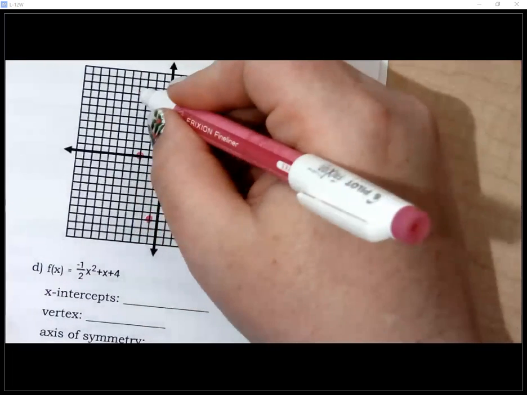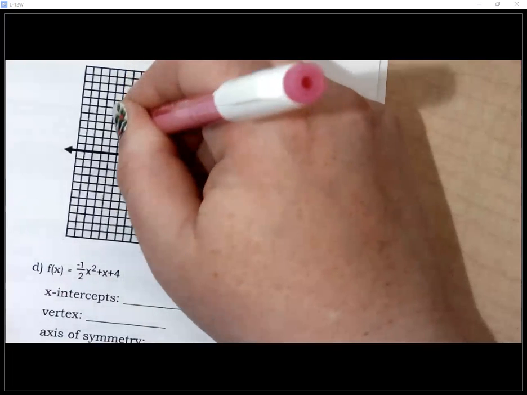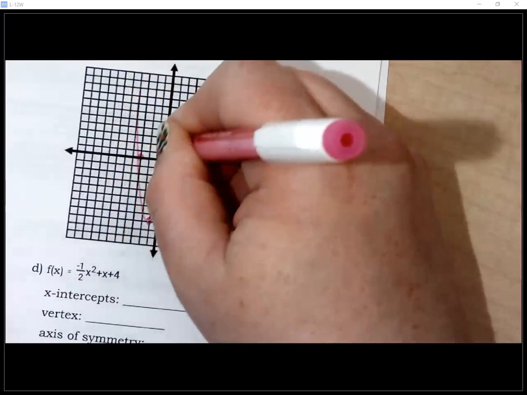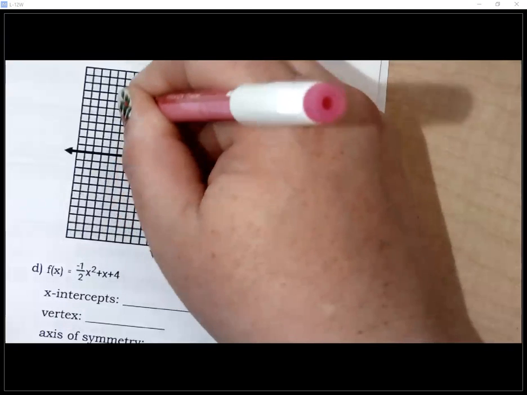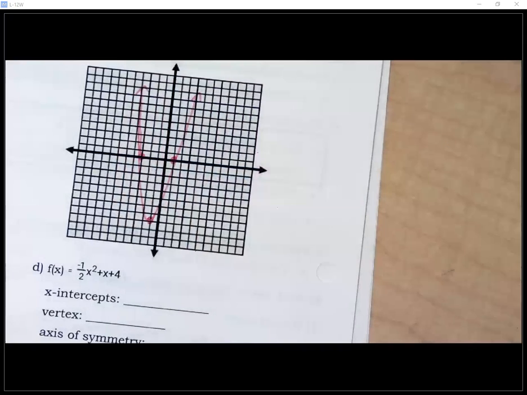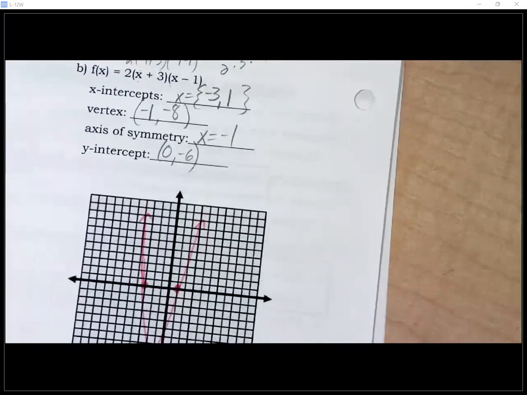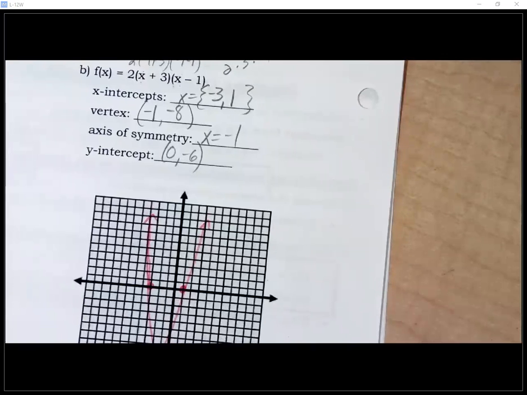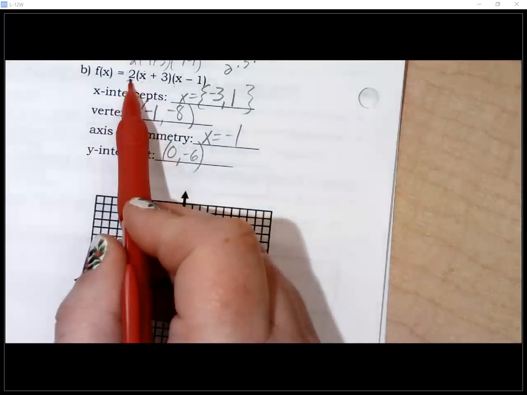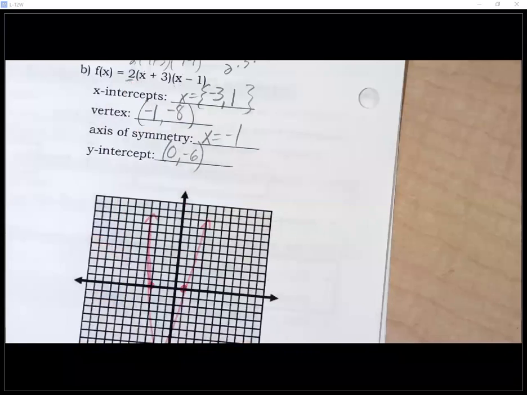Draw your curve. Everything's all right. You got to plug in 0 for x. And there it is. It's everything we thought it would be. Remember that A still tells you if it's up like a cup, down like a frown. Since A is just whatever your coefficient is out here, it's a +2, so I was expecting this to be up like a cup. It is. That's always a nice, quick, easy check.